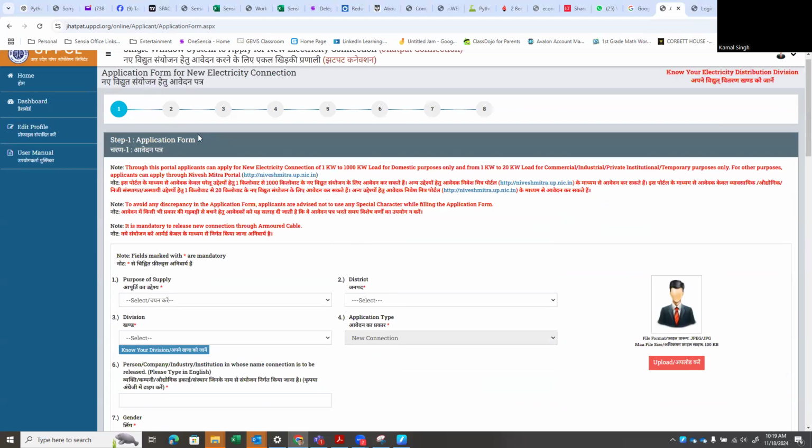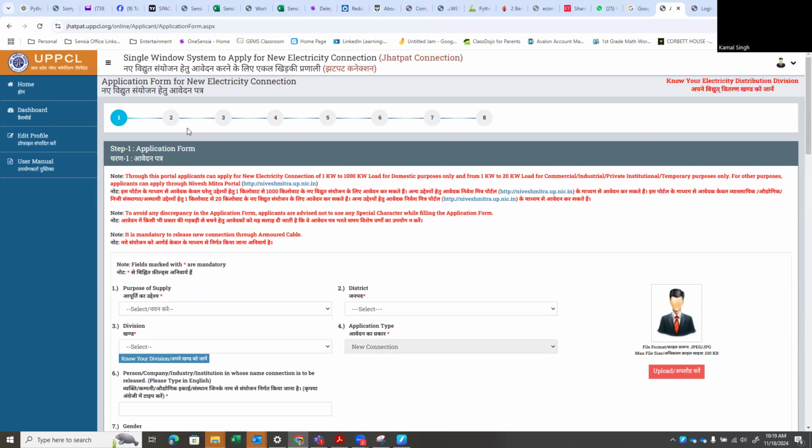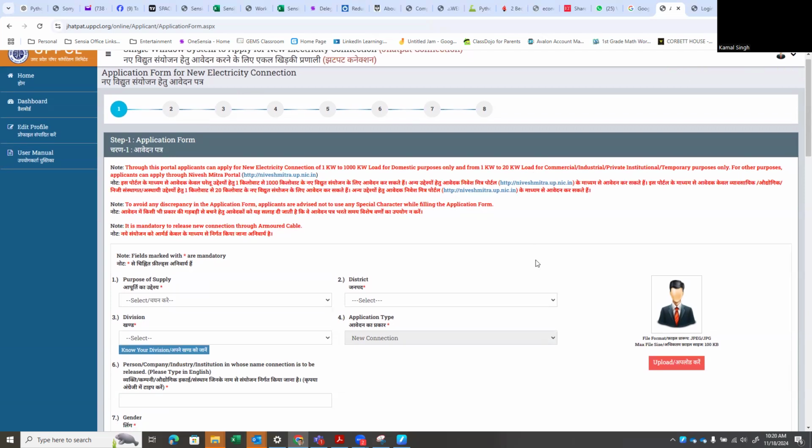So after completing these steps, they will ask you for verification, pay 100 rupees, and then the process will be on a pause for some period till they verify you. After that, you will keep visiting this website on alternate days, and you will see that you can move to the next level, right?